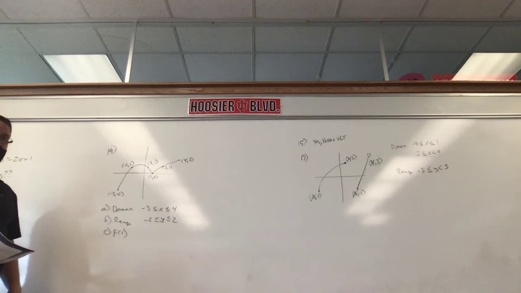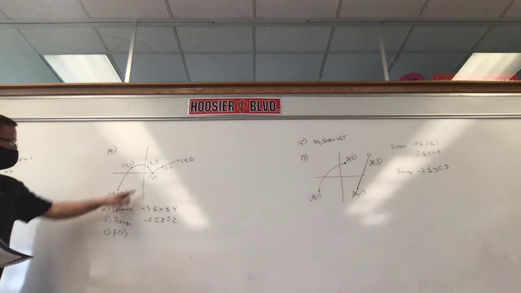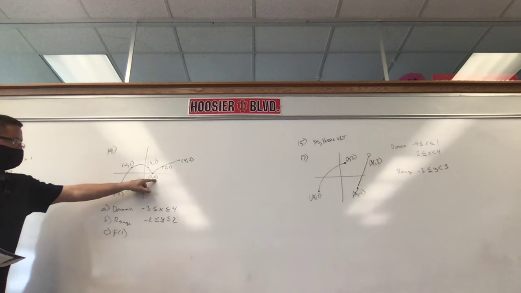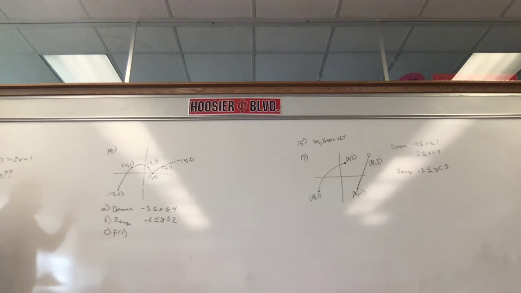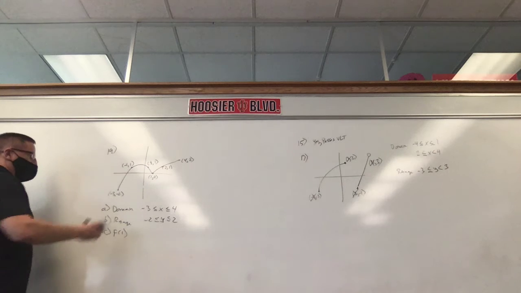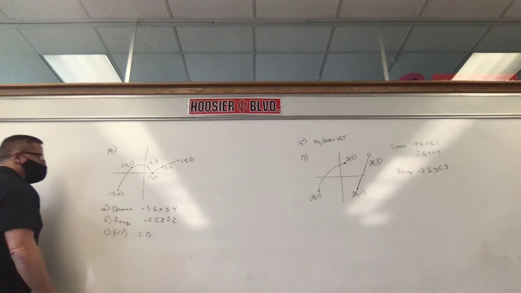So when you look at this graph, where is x 1? Right here. What's the y value? 0. What if I asked you f of 2? F of 2 would be what? 1. How about f of -1? 1. Okay? I'm giving you x, asking for y. So this is simply 0.